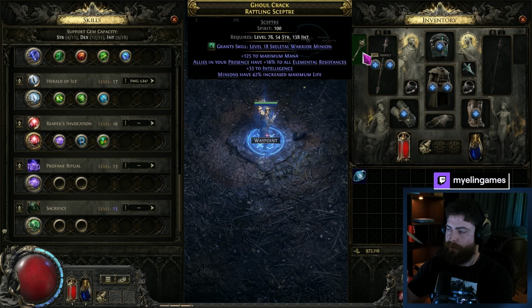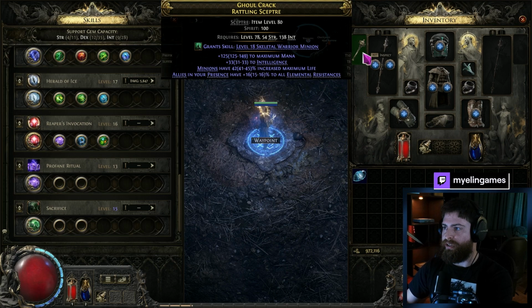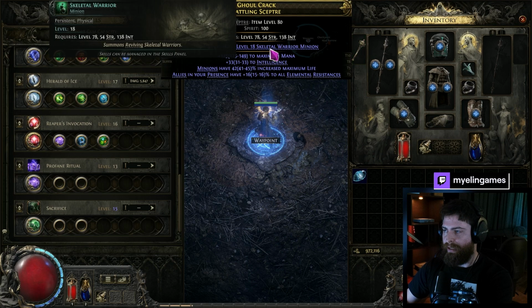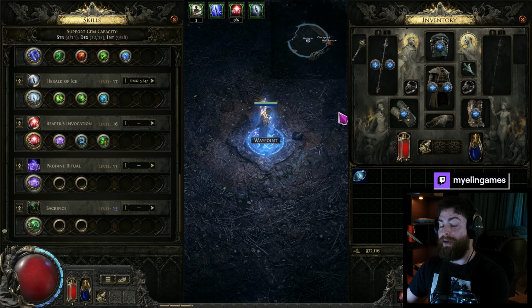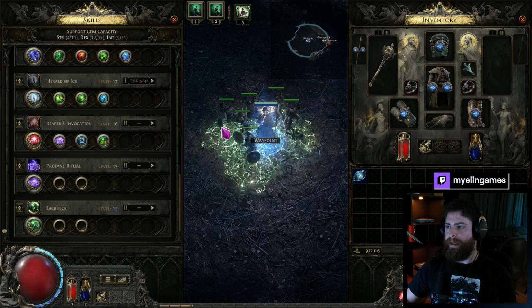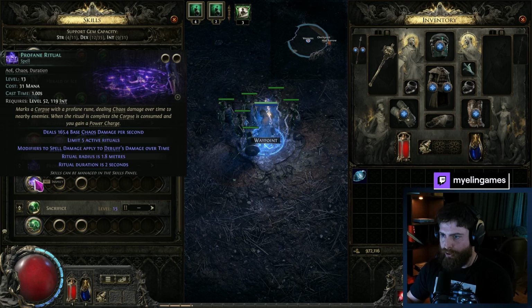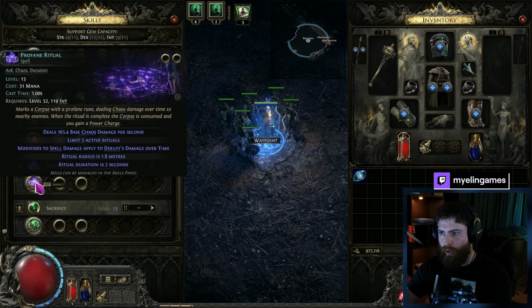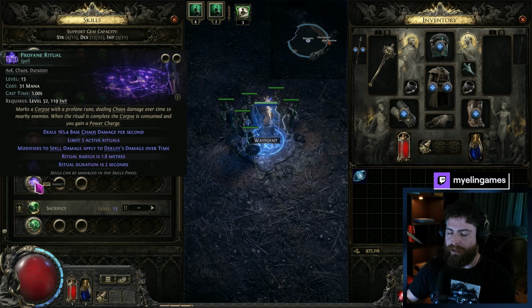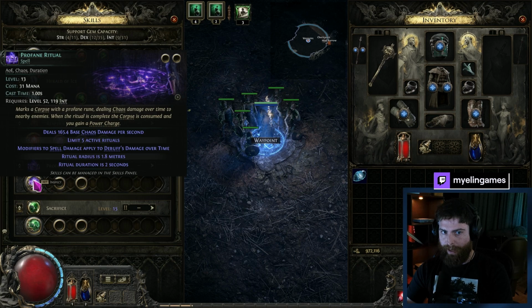You also need in your second weaponry slot a scepter with the skill Skeletal Warrior Minion. So you get the skill, you get Skeletal Warrior Minion. And what's going to happen is when you equip that secondary weapon, you're going to summon minions. And then you're going to use Profane Ritual to sacrifice those minions. Now, normally Profane Ritual only works on corpses. You basically click on a corpse and you get a power charge from it. It consumes that corpse, you get a power charge.